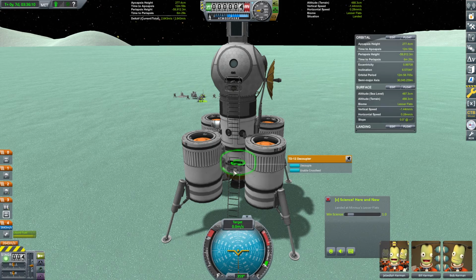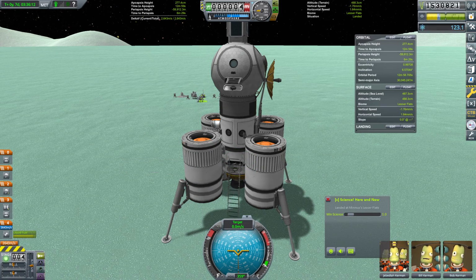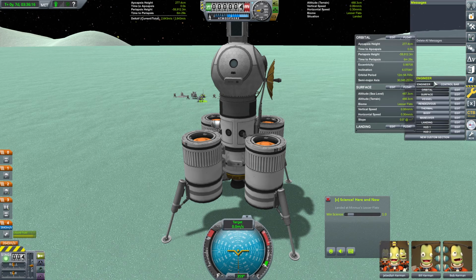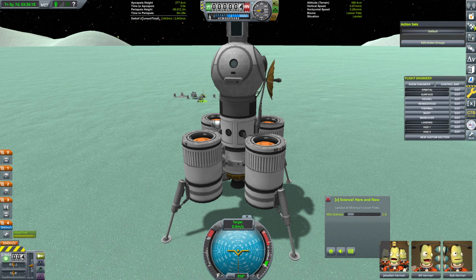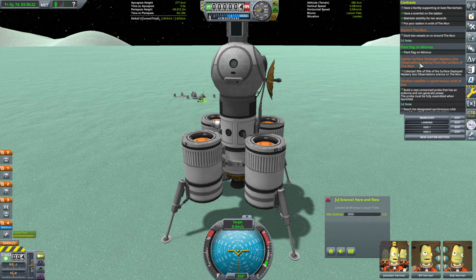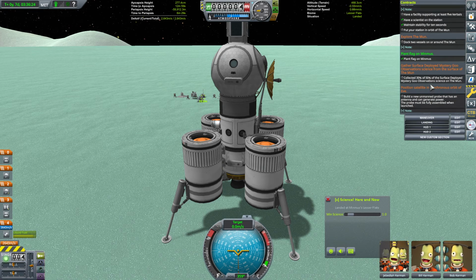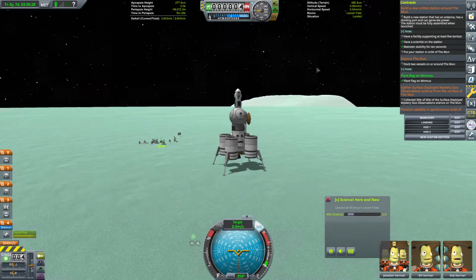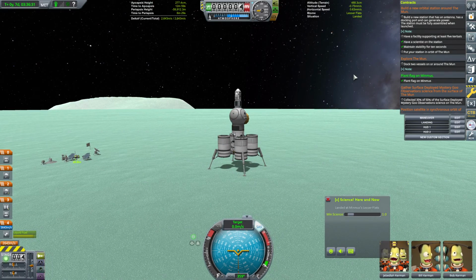We'll go ahead and retract these ladders. I believe we're done here. Let's double check. We don't need the KER window. There we go. Let's double check that we're done here. Orbital stationer on the moon, flag on Minmus, and Mystery Goo, synchronous orbit of Eve, explore the moon. Yep, we are done here. So let's get out of here.